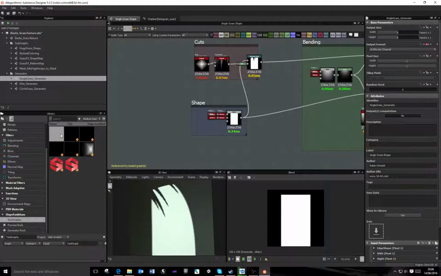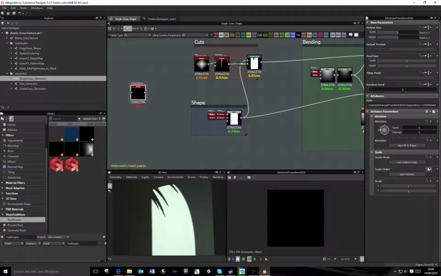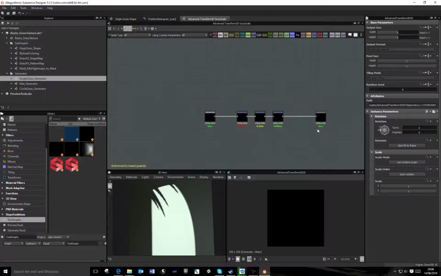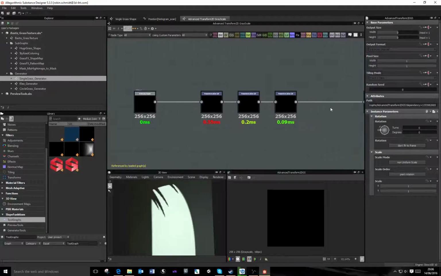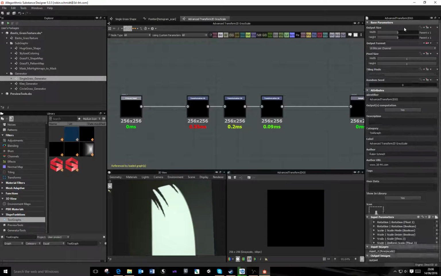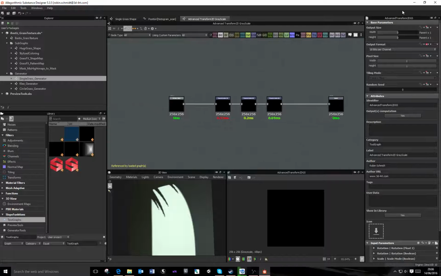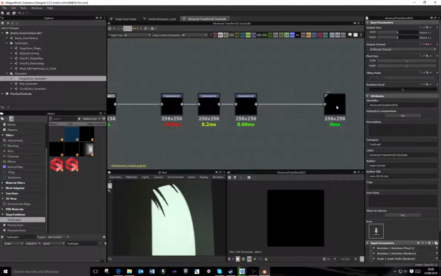So when I go into one tool graph, I just go to the reference and open it. You see here, it opens my previous tools SBS, and this is what it does. It is my advanced 2D grayscale transform.